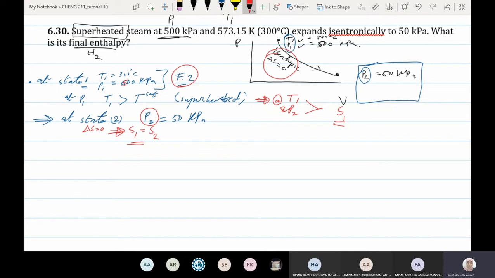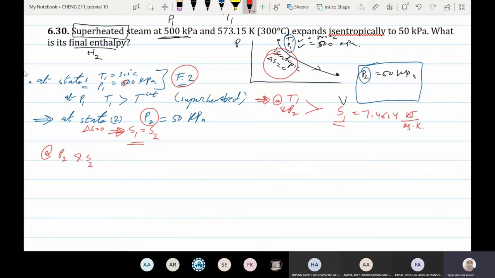That's wonderful. So according to the steam table, the value is 7.4614. Thank you all. And that as an entropy value, it is kilojoule per kilogram Kelvin, or joule per gram Kelvin. All right, so that's regarding the entropy. And now that at state number 2 I have P2 and S2, I should be able to define the state. How can I define the state?